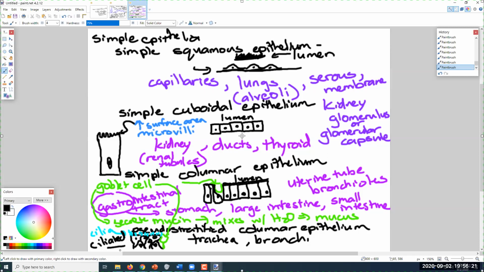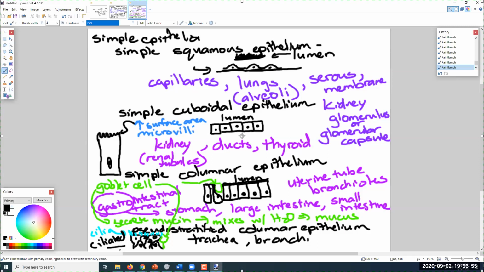What's the difference between cilia and microvilli? Good question, okay? Well, form and function again, right? The cilia are a lot longer than the microvilli, and the cilia is to move things across it. It's going to cause movement of things across it, okay? In this case, it's mucus that it's moving. If it's a single cell organism, the cilia is going to help it move in the water, okay?